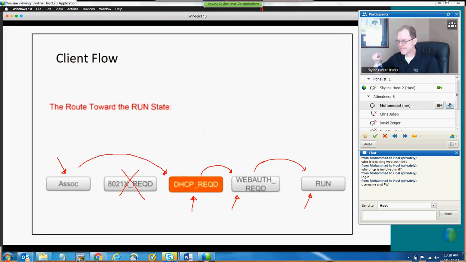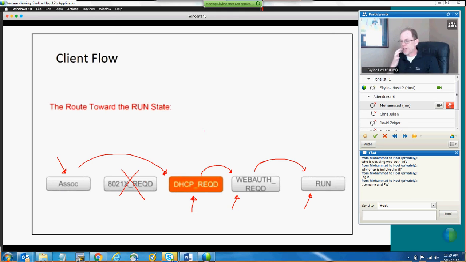But that message was coming in, if I heard it right, the message about the WebAuth was coming in the DHCP debugs, that it needs a WebAuth before it goes into a run state. Or maybe I misunderstood. Maybe I misunderstood, but I thought the WebAuth requirement message was coming in the DHCP debugs. Is that correct? Oh, it comes after the DHCP debugs. Okay, that's why I was confused. Never mind. Yeah, it comes after.